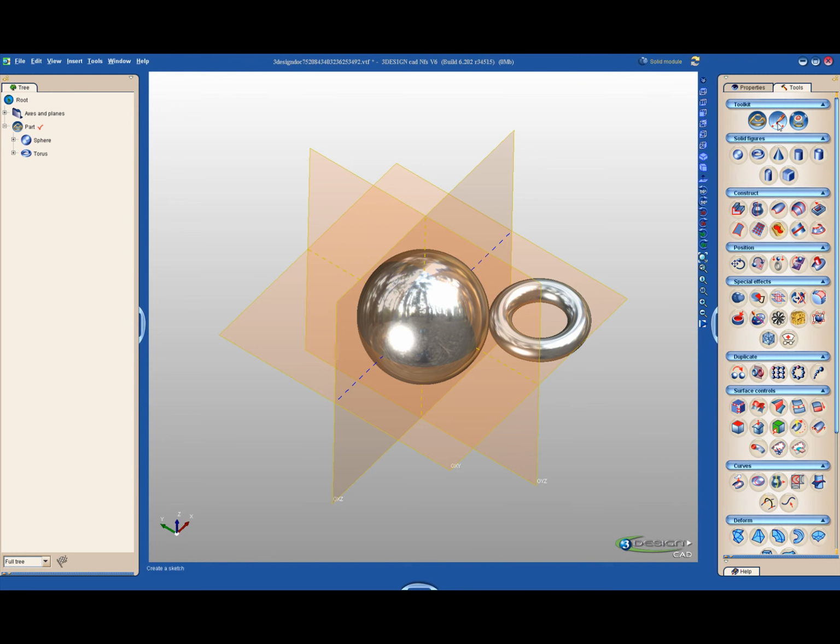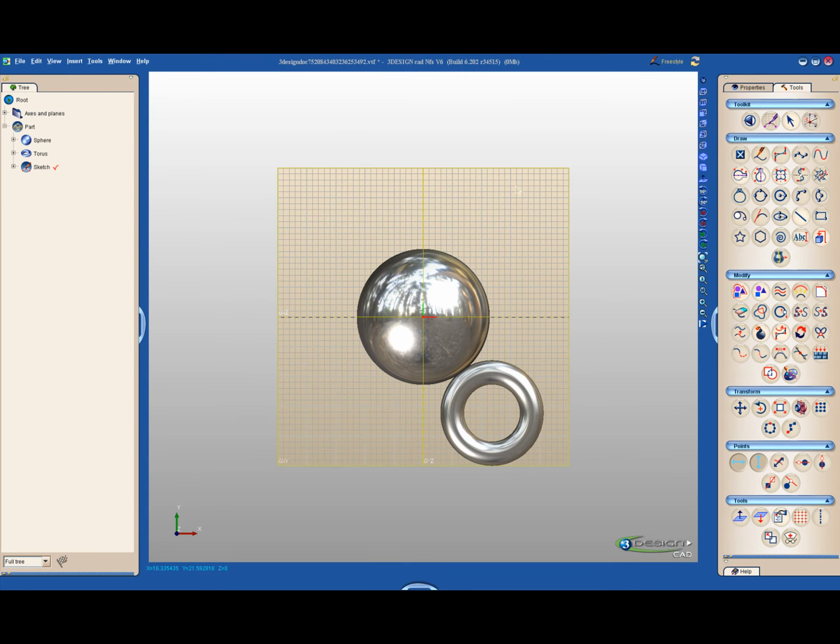The second module we have is the sketch mode. The sketch mode, if I click on it, you'll see my grid appears, and it's going to be all of my drawing tools. Everything I need to draw a part that I will then use to create a 3D object will be right here in the sketch mode. We have a lot of different tools. We have drawing tools, we have modifying tools where I can go back and modify the lines that I've drawn, transformation tools, tools that affect the points. We'll get into these more in later videos, but for now it's just important to know that we have all of my drawing tools here in the sketch module.